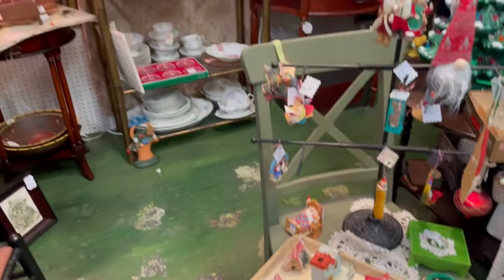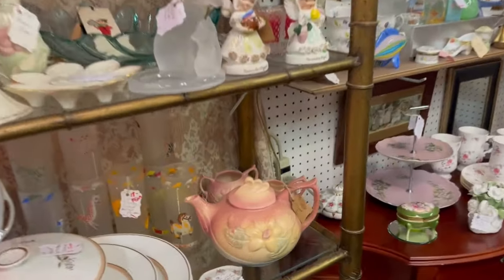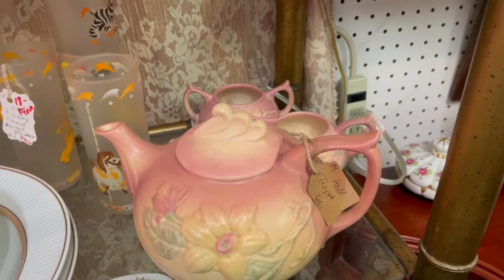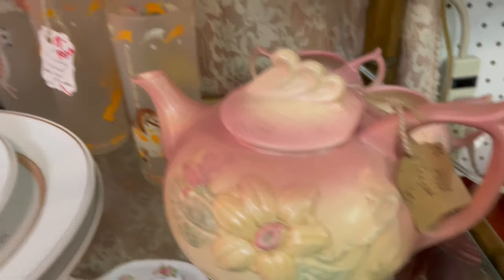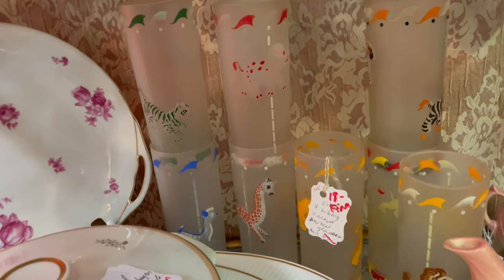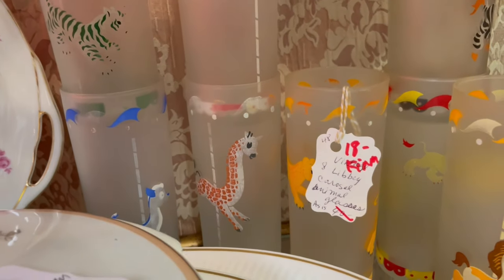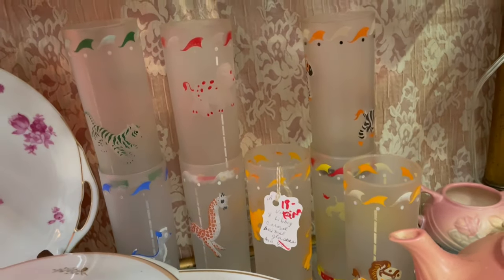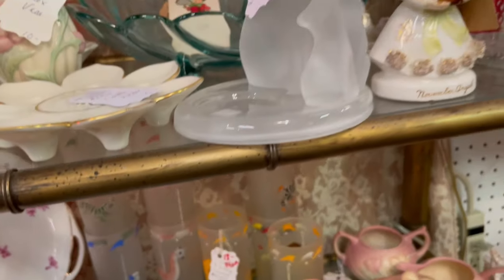I'm going to need to grab a basket and shop even though I was only here a few days ago. I see some beautiful Hull pottery — a teapot, cream and sugar. Great to find them all together. The teapot is $65. And then these really fun Libby glasses with all the circus animals on them — that is a fantastic deal. $18 for all of them, originally $40. I know lots of people are just looking for one or two to complete their sets, so that could be a really great opportunity.